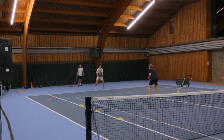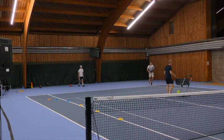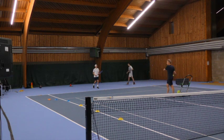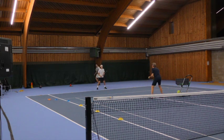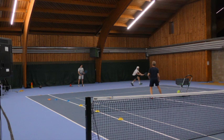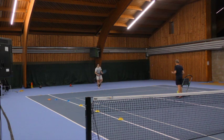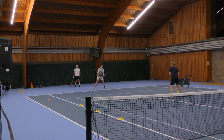Ready? He uses the ground very well. You have to do it, okay? Okay, you did better. Four shots in a row, okay? We finish with that. Maybe we can start from this.